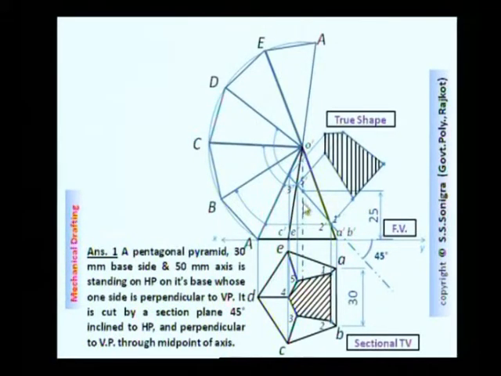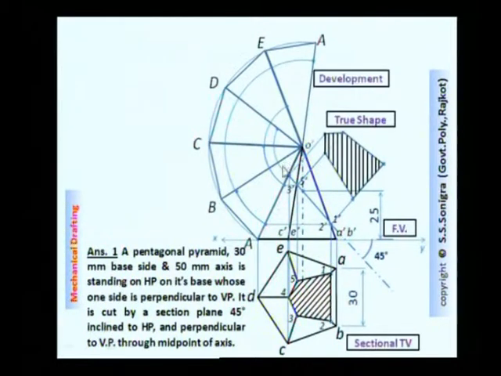Then extend OE, OE is here. On O dash E dash, point 5 is here. So transfer this point to this arc. So here will be point 5, and on O dash A, one point is here. So these are the 5 points. Join all these points in sequence with a straight line like this.